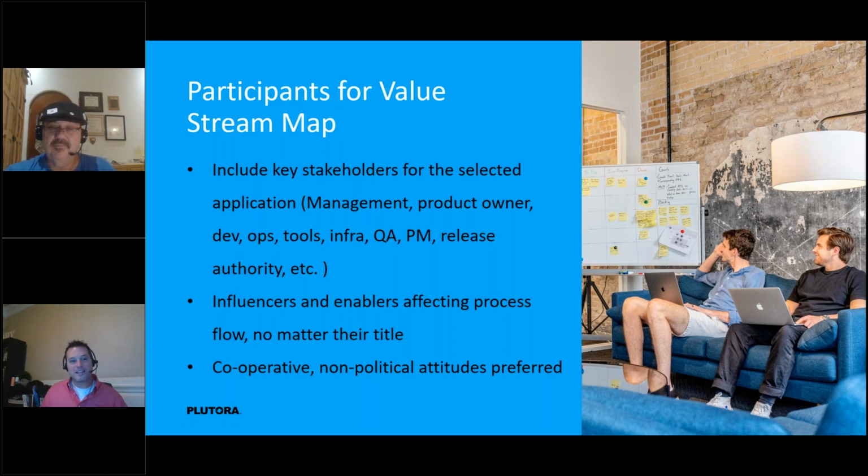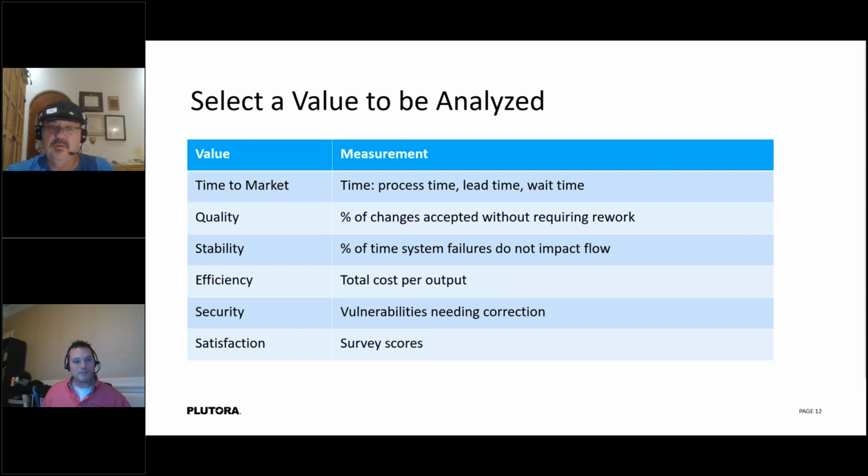So, looking at the kind of things that I want to analyze, give me a walkthrough of some of these. I mean, you kind of mentioned these, but tell me what these mean. Well, these are the items that I often refer to, certainly in the book and in my DevOps practice. There are 6 categories of values or goals, you could call them, in DevOps. These are derived from the State of DevOps report. So you can identify them as time to market, quality, stability, efficiency, security, satisfaction. So there's literally 6, and there are some refinements on each of those, but those are basically the primary values that I see people wanting to improve.